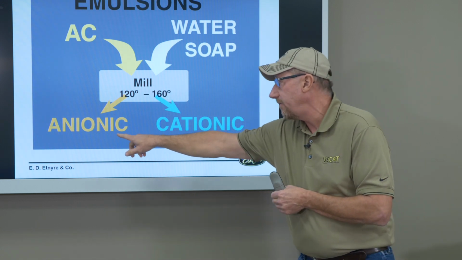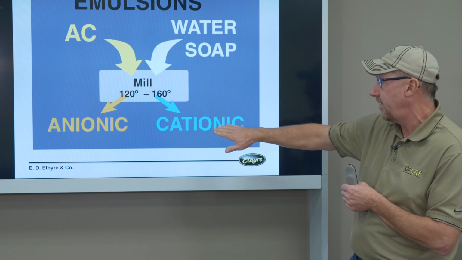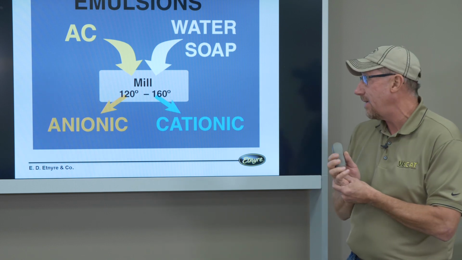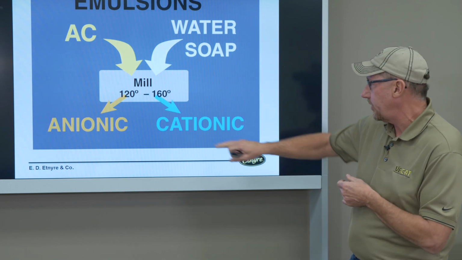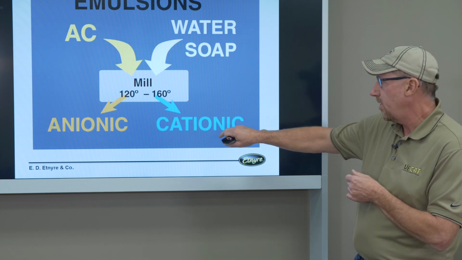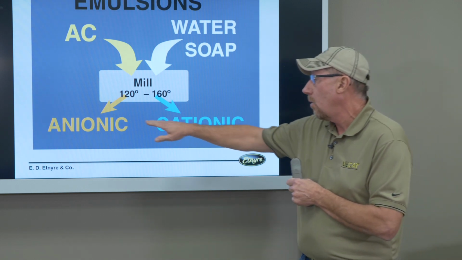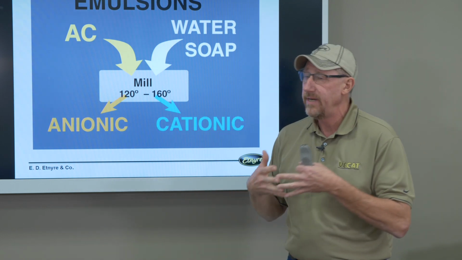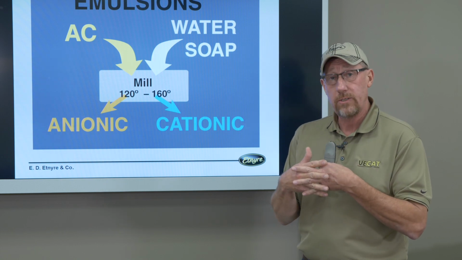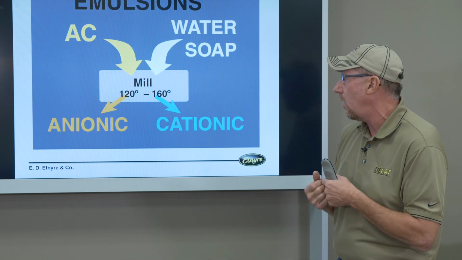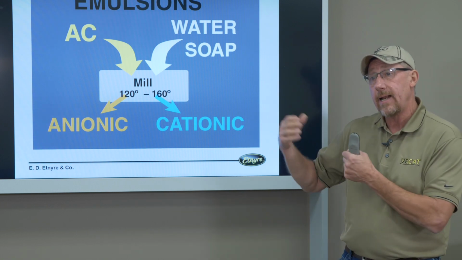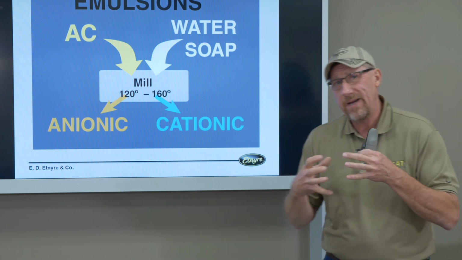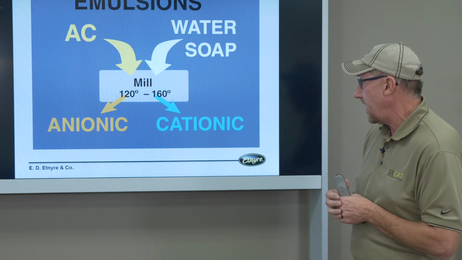There are two different types of emulsions, cationic, which are positively charged, or anionic, which are negatively charged. And what difference does that make to anybody? In this state, not a lot, because you're using all cationic emulsions. But if you travel to any other states and do work where they may use anionics, basically what that is, a positive and a negative charge. You can't mix the two. They go together like magnets. So if you had stuff in your distributor truck, we'll talk about later, that if you had an anionic in it and you put a cationic in it, vice versa, they'll come together and they'll make a big thing of glue and muck, and it won't be good for anything.